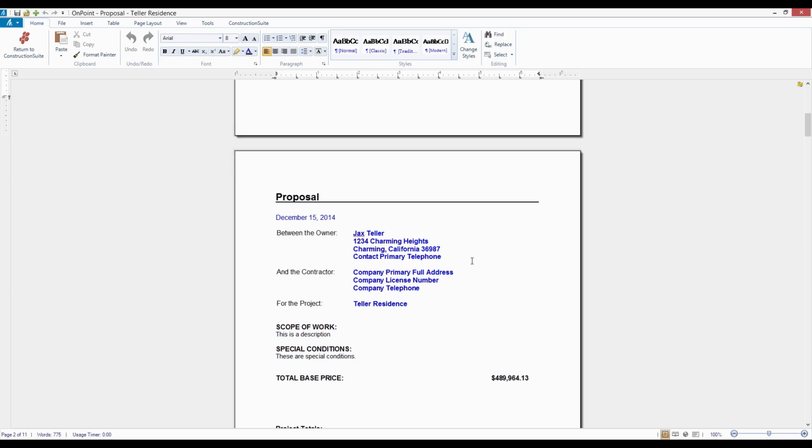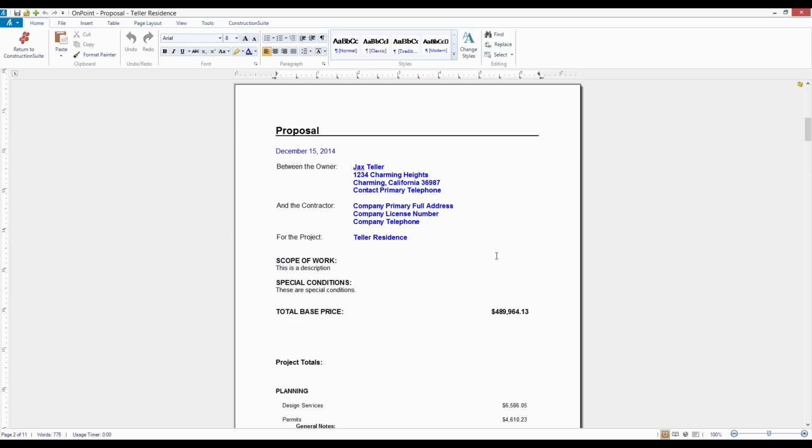But regardless, if you put in all of your contact information, client information, and project information, then you're not going to have to enter it in every single time you generate a contract or a document. That's going to save you a lot of time, which is ultimately going to save you a lot of money. We all know that there is a strong correlation between time and money, and so the more that you're able to save of one, the more you're able to save of the other.